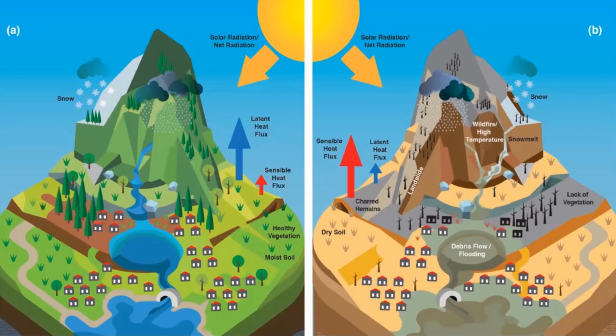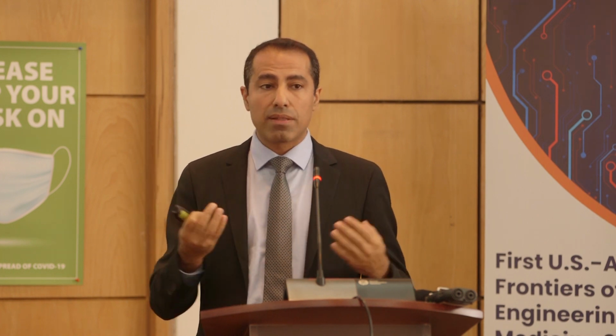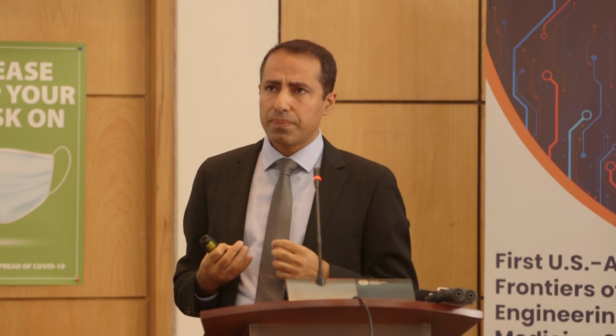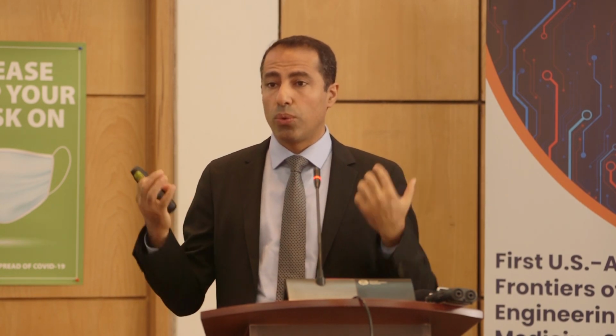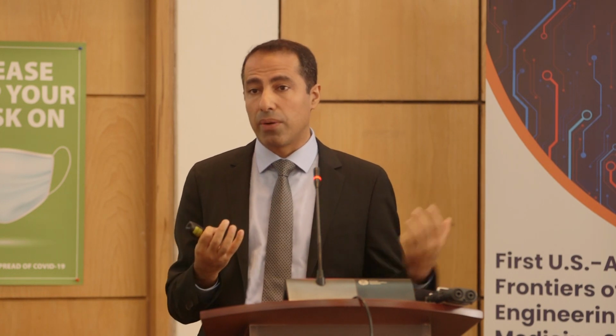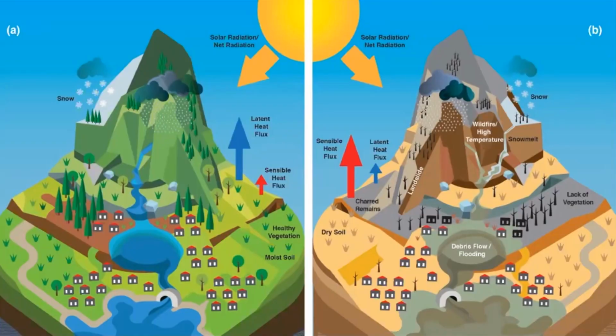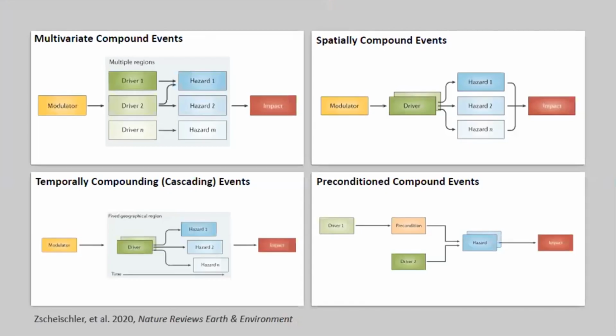There are other hazards, like rain over burned areas can create landslides or debris flow events. A big one in the news was the 2018 one in California. 23 people died in less than half an hour because of rain over burned area and debris flow. So there are many other hazards related to this compound drought and heat wave. And two or more events happen together, we call it compound event. There are many different types, many different processes involved. In a recent paper, we try to put them in different categories, different types of compound events.